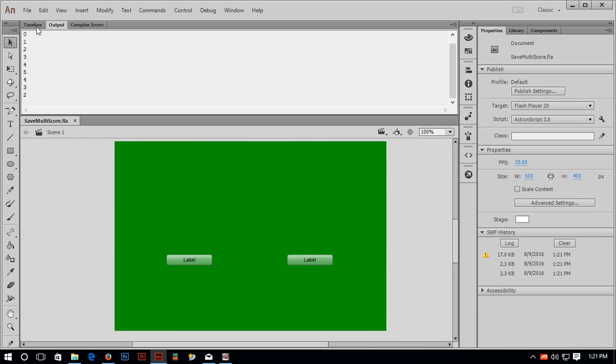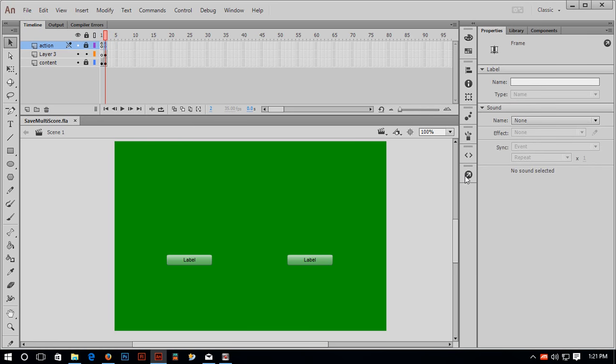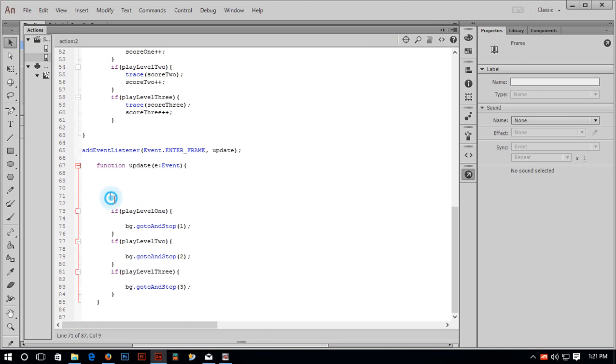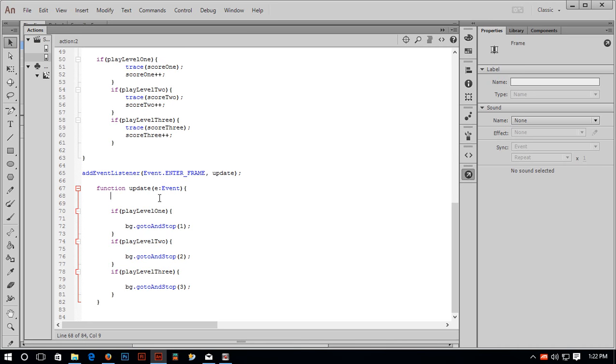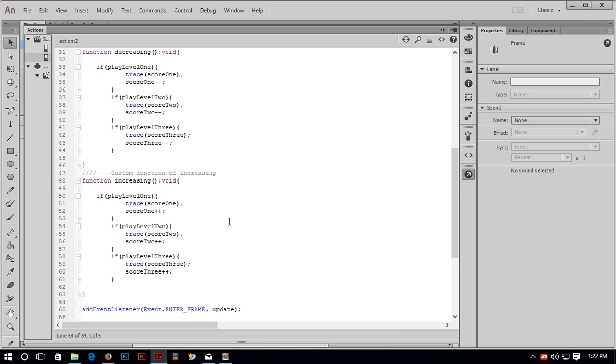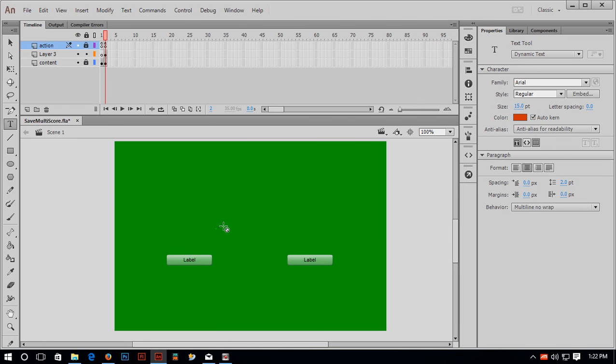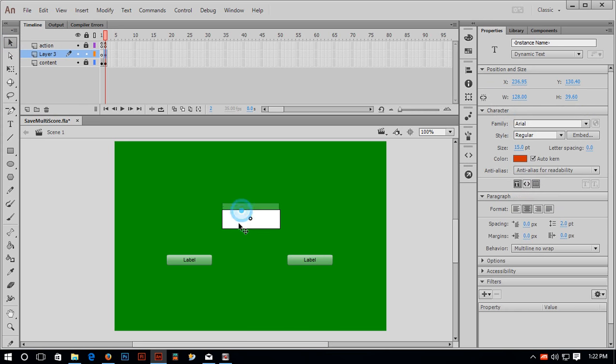Okay, now I'd like to make this variable show up in a text field. So just drag and draw a text field.